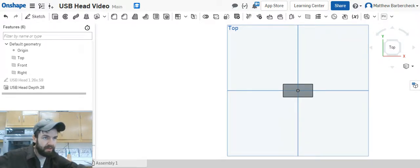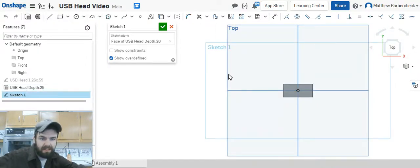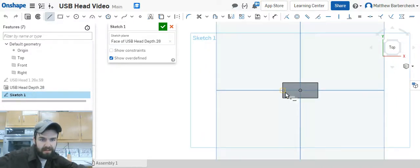The next thing we're going to do is create the little cutaways in the corner of your USB. So you can look down at your mouse right now and see that it's got these little corners cut away on the USB head. So the sketch for those is going to be right here on the face of the extrude USB head depth 0.28. So click that face, select sketch, and the sketch is going to look something like this.